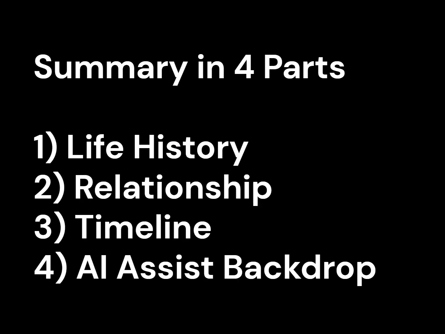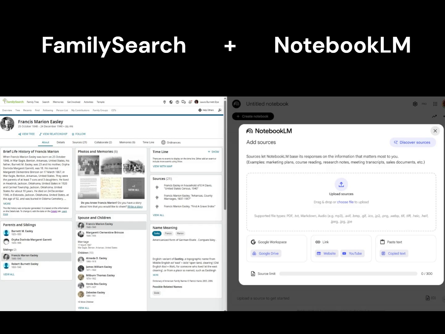So we have our 4 blocks of text: the life history, our personal relationship, that detailed timeline, and the historical backdrop. Now we shift tools over to NotebookLM. Right. This is the synthesis engine, the lab where we build the story. You'll need a Gmail account, and it gives you a good number of free uses to start, so there's plenty of room to experiment. When you open a new notebook, what's the process?